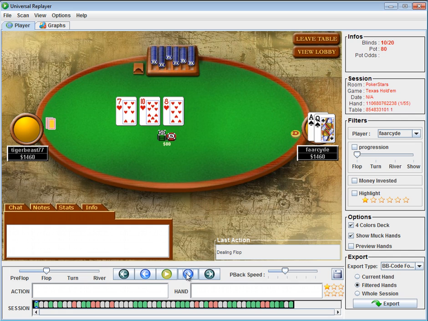This guy, Tiger Beast 77, I don't know anything about his game. I think I've maybe played him a couple times. And just so you know, these are all $100 games on Stars. So first hand, good old min raise. I see some regulars raise 75 BB to either 50 or 55 or 60. I just go for the min raise.